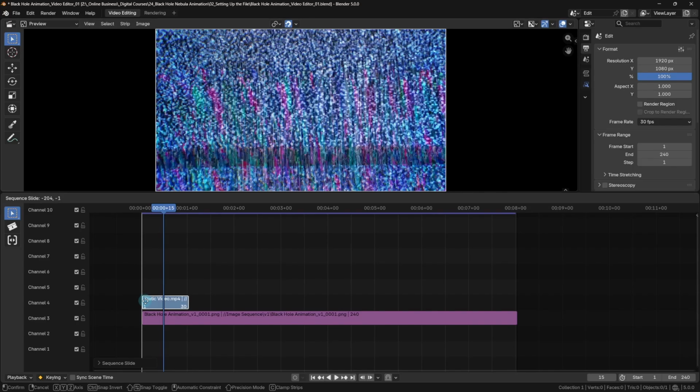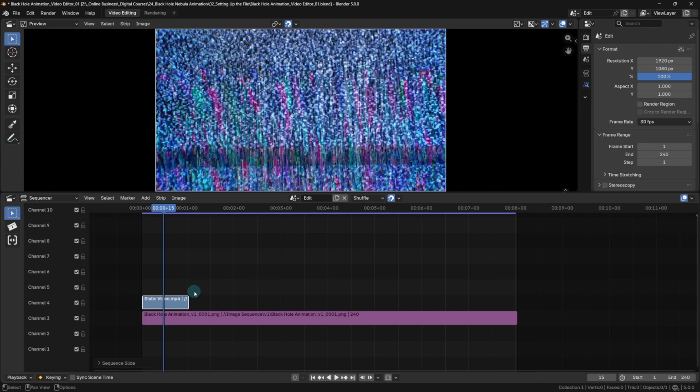And again, we'll see at the bottom left, it says 1. And then this time on the bottom right, it says 30, showing us that this clip is exactly 1 second long. After you have it in place, we can just click to place it. And this is going to be placed on channel 4 above the animation. Before we adjust the length of this clip or anything else, let's adjust the visuals so we don't need to double up our work quite as much.